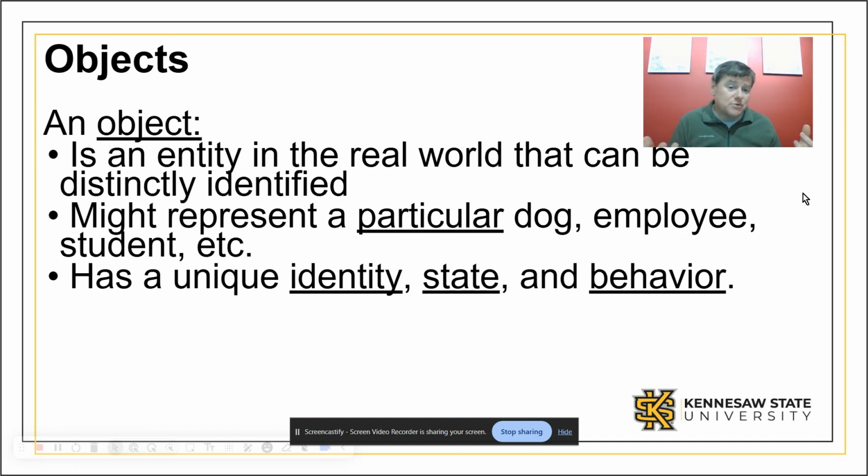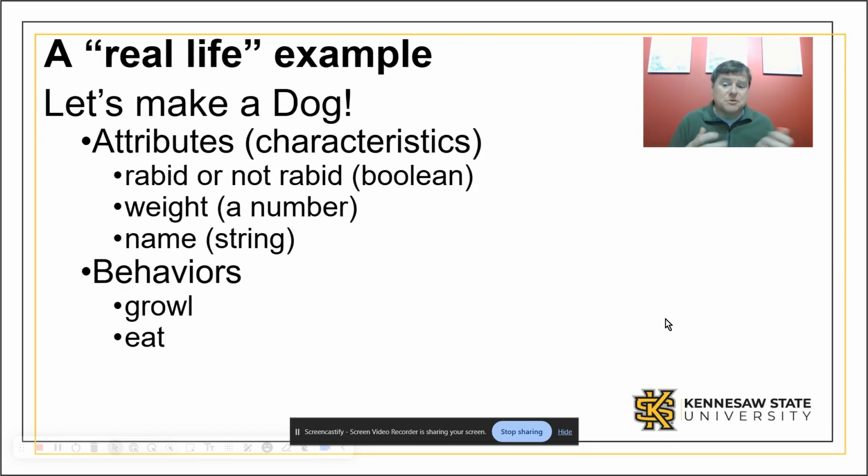Each dog will have its own separate attributes. Some might be taller, some might be shorter, some might have 3 paws, some might have 4 paws, some might have different fur colors, etc., etc. And so all of those are stored in the object that is each of the dogs. Each dog has its own unique identity, its own unique state, and its own unique behaviors. And so that's the difference between a class and an object.